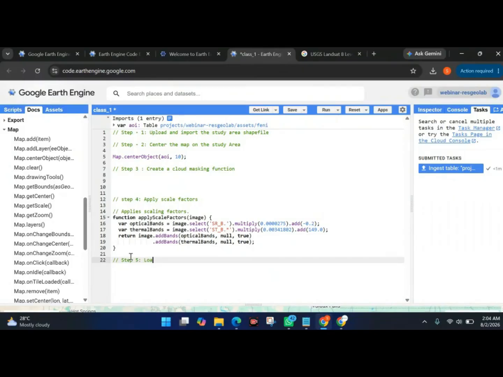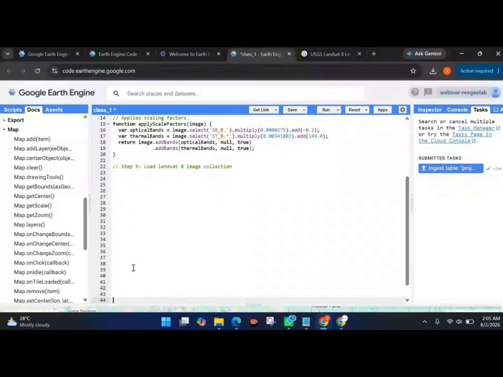Step 5. What is step 5? Load Landsat 8 image, because we will use Landsat 8 images for this demonstration or webinar. Okay, so step 5 is load the Landsat 8 image collection.